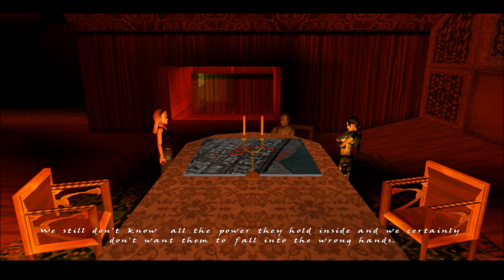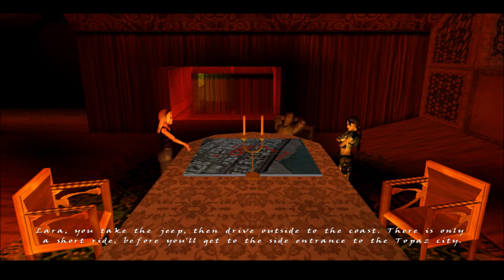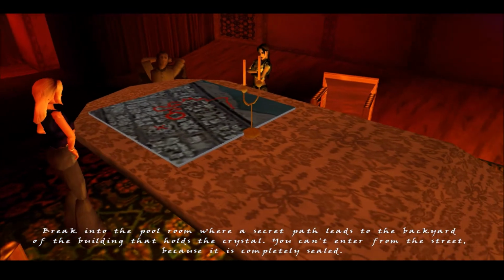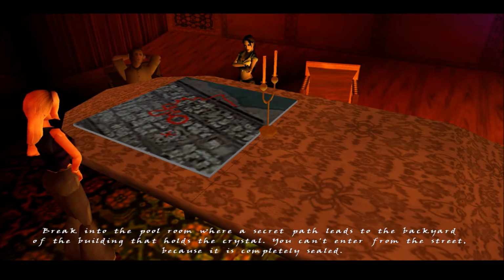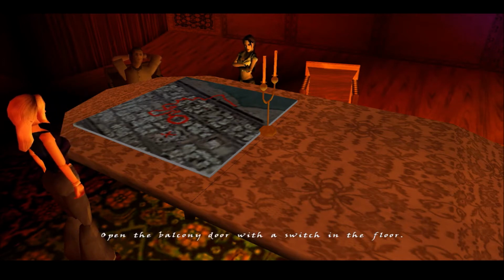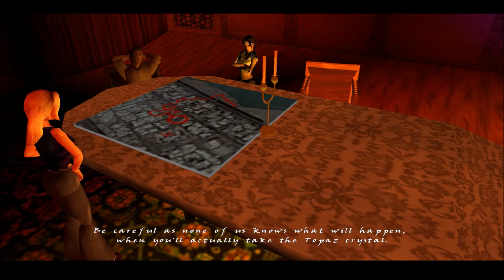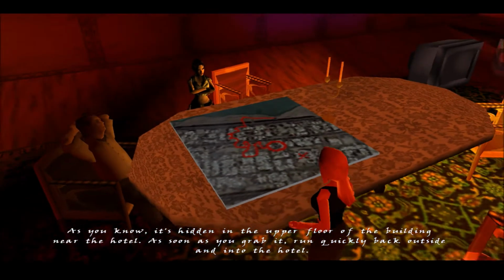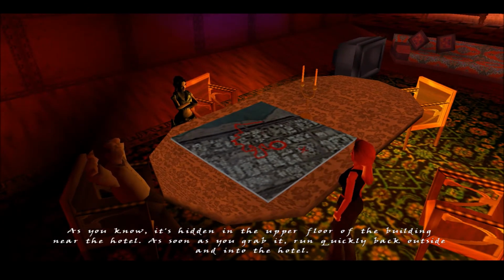We still don't know all the power they hold inside, and we certainly don't want them to fall into the wrong hands. Lara, you take the jeep, then drive outside to the coast. There is only a short ride before you'll get to the side entrance to the Topaz City. Break into the pool room, where a secret path leads to the backyard of the building that holds the crystal. You can't enter from the street, because it is completely sealed. Open the balcony door with a switch in the floor. Be careful, as none of us knows what will happen when you'll actually take the Topaz crystal. As you know, it's hidden in the upper floor of the building near the hotel. As soon as you grab it, run quickly back outside and into the hotel.